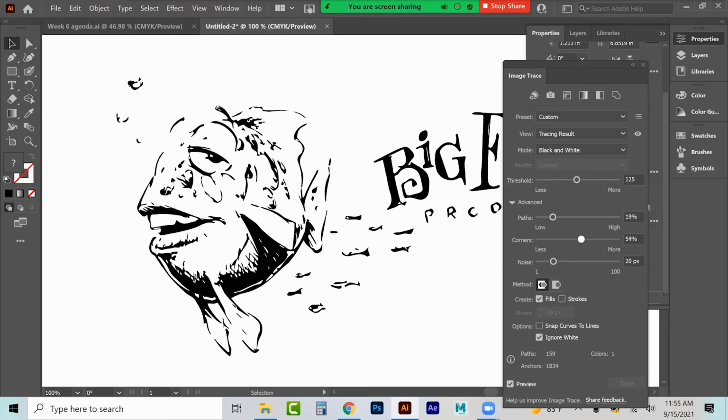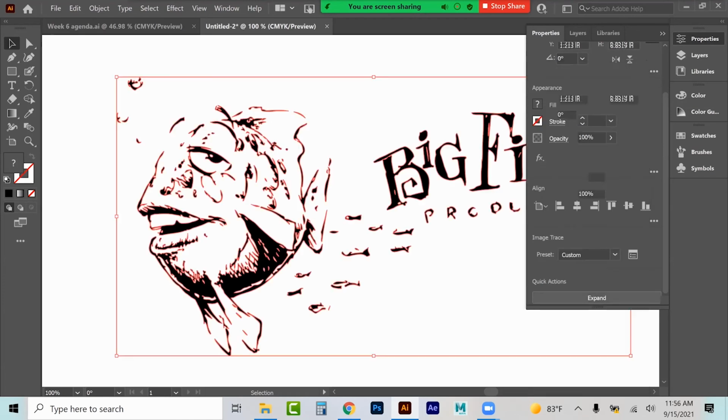It's kind of like the smooth path option. Even noise, adding more noise or decreasing noise. I can even tell it to ignore all the white, which basically says because it's scanning this on a white piece of paper, it's reading the white as a vector shape as well as the black as a vector shape. But I'm going to leave that white on for a second.